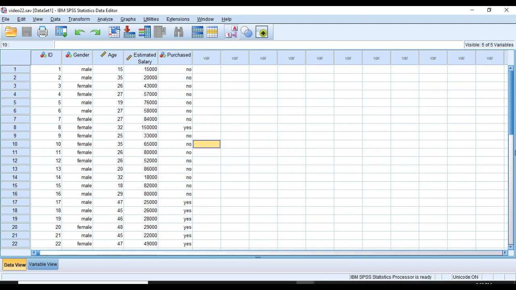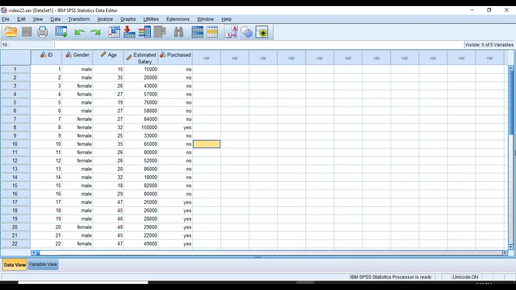So our dependent variable for this example is purchased with two groups of yes and no, so it's met. And assumption number 2 is that you have one or more independent variables which can be either continuous, interval or ratio, or categorical, ordinal, or nominal. So salary and age are continuous and gender is nominal.